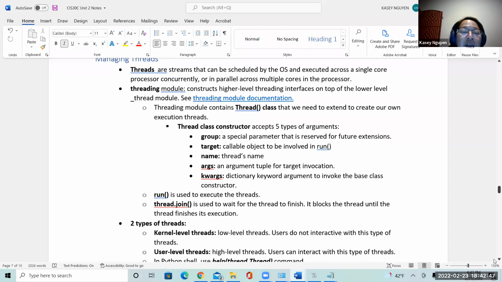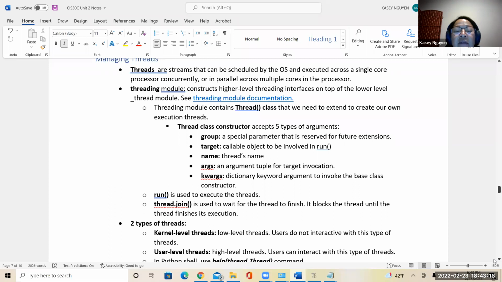When you want to write a script for threads, you would use the threading module. Those of you who took 30E already are familiar with this because we spent quite a few weeks on threads and processes. From that module, you are going to use the Thread class. It is the superclass.